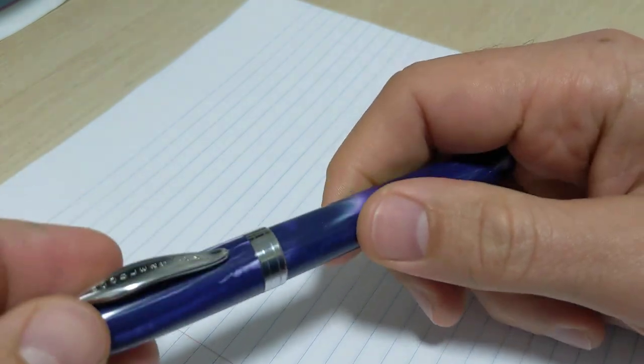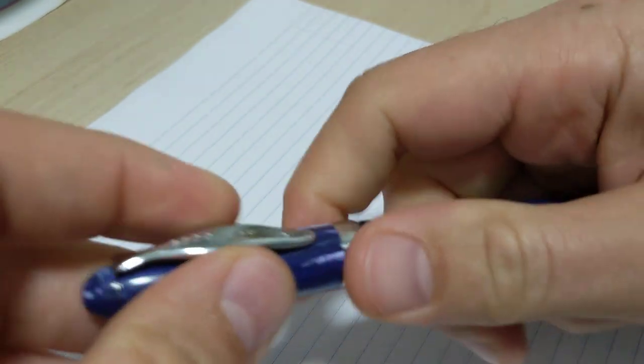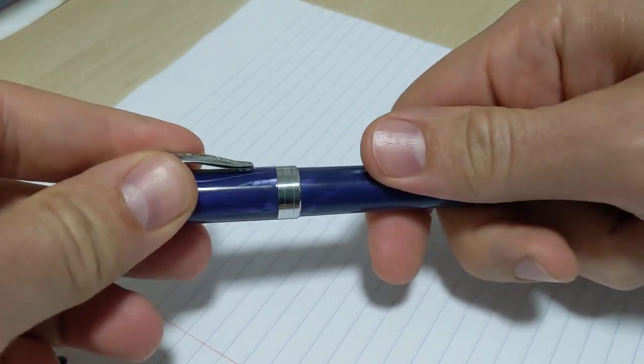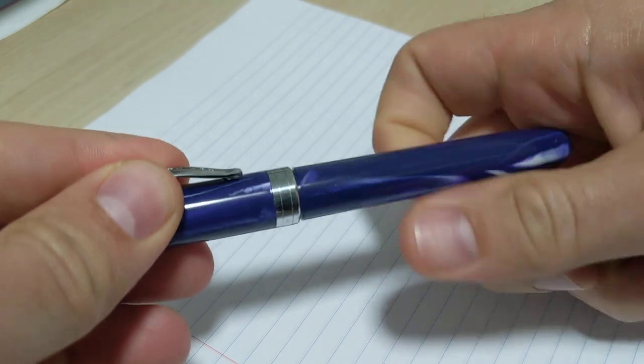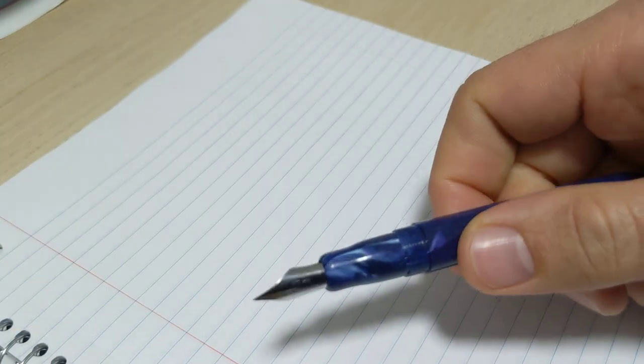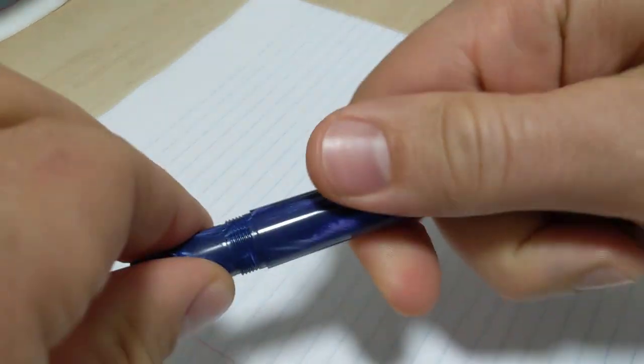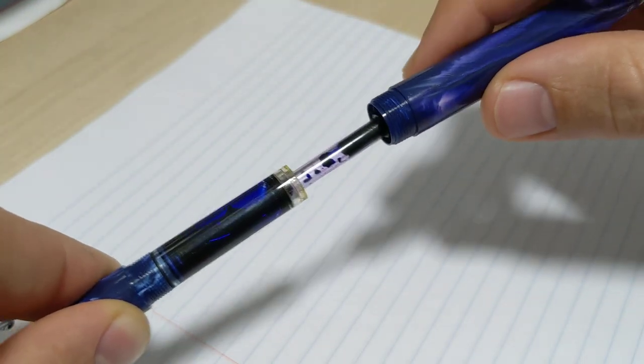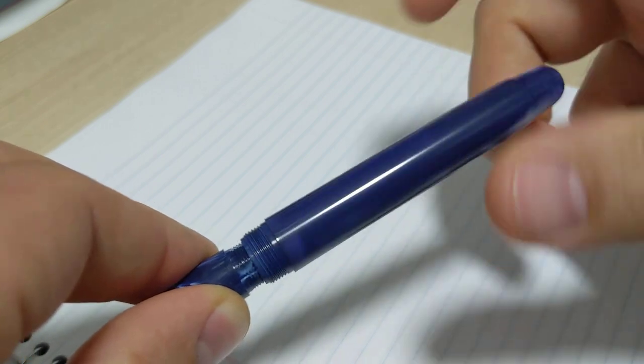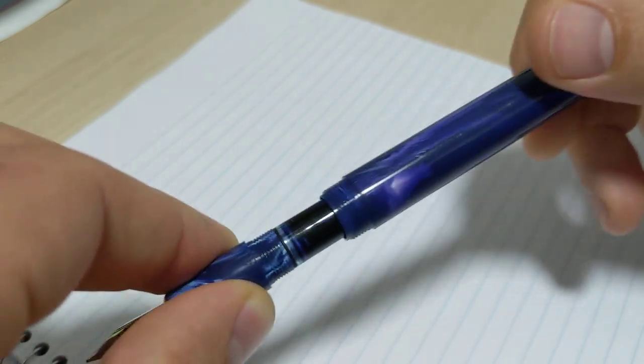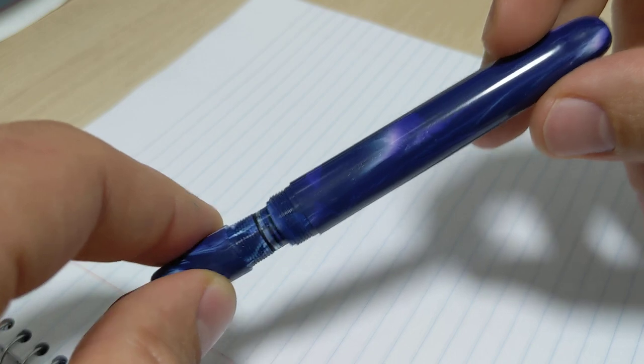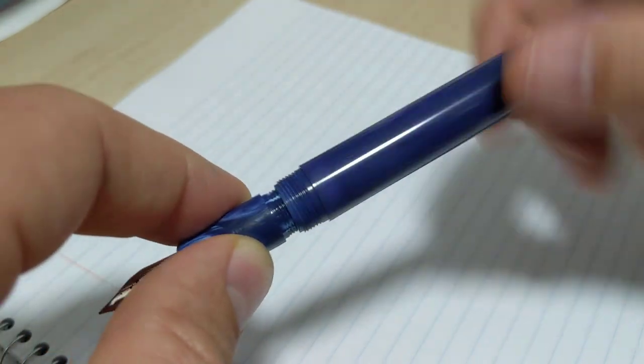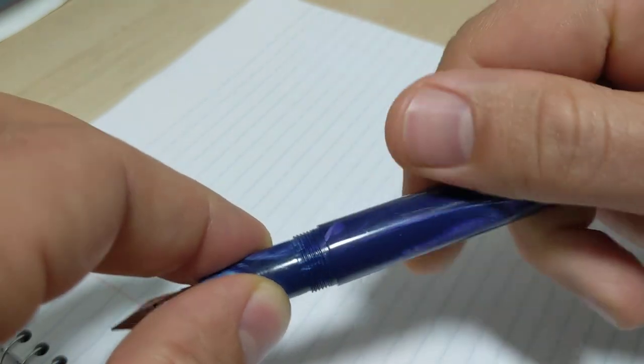Other than that that's about it, I just really don't like the clip. When you go to open you just naturally sort of grab here and it just moves when you do that so it's annoying. You got this piston filler system, that's not really a converter because a cartridge would never fit. I guess you can eyedropper it too. Anyways, we're going to talk about the flex.